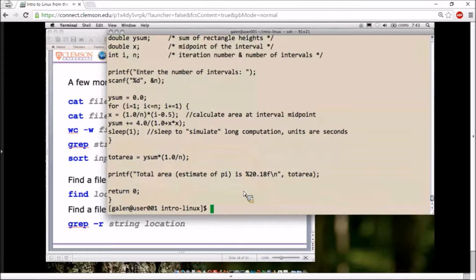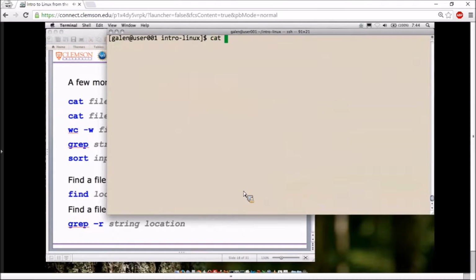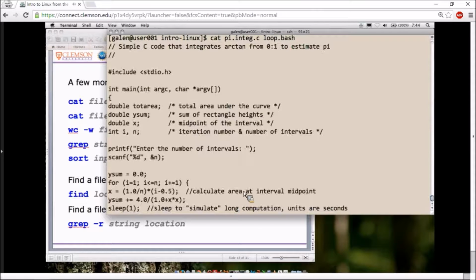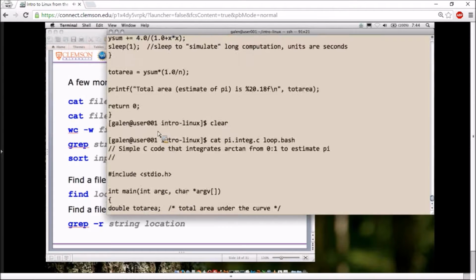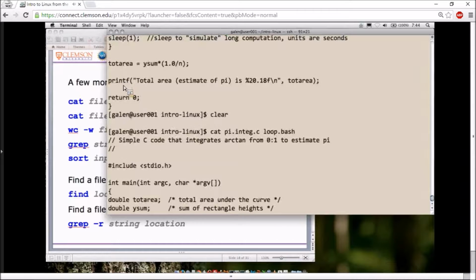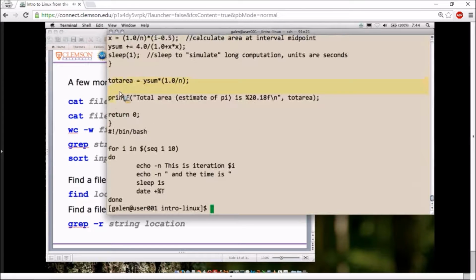Additionally to printing the contents of a file, the cat command can be used to connect two files together, to concatenate. That's where the name comes from, to concatenate two files. So if I type cat, take that second file and the first file, and I'm just going to concatenate these two files together. And that's what it does, quite simply. It just sticks the two files together. There's the end of the first file, and here's the beginning of the second, with no space or anything in between, no line in between.